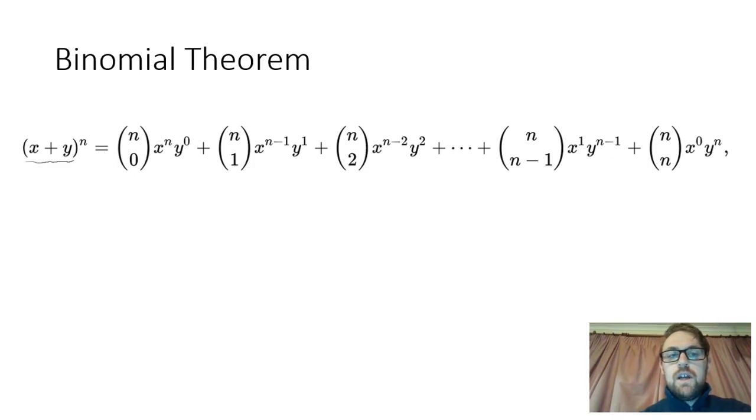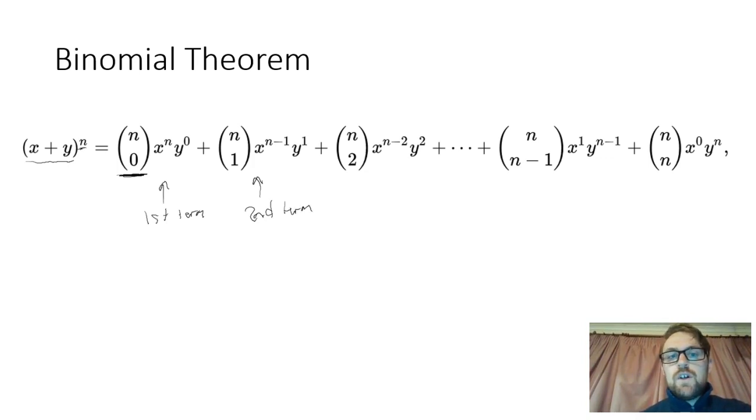So remember, x plus y is a binomial, it has two terms, and the expansion relates to this power here. So if we have some x plus y to the power of n, the way we work it out is we start with using our combinations that we learned before. So n choose 0. So we call this the first term, and hence the next one is the second term, and so on.